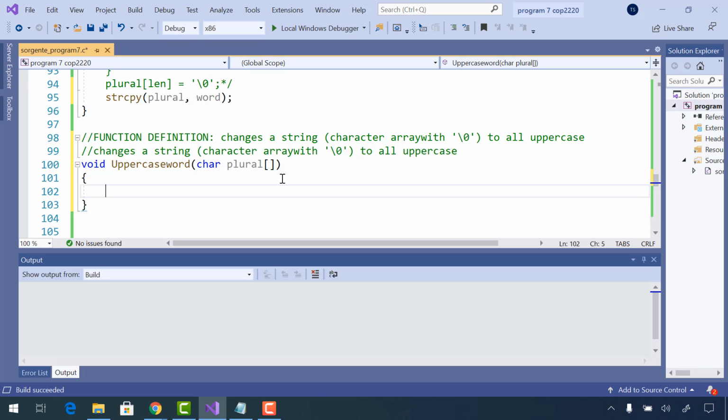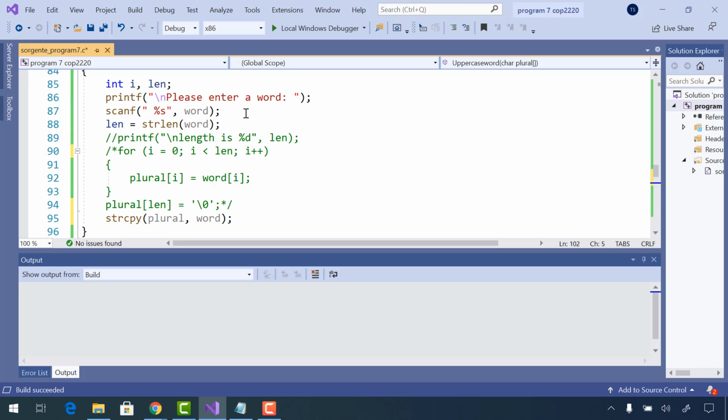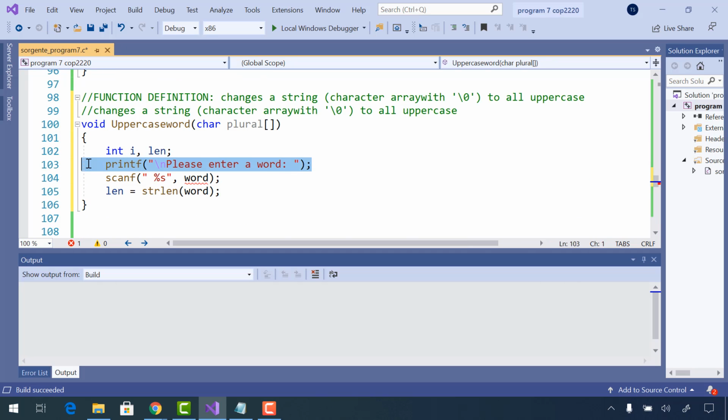We have to go character by character and make it uppercase one character at a time. But the nice thing is we can use the string length function, and I'm always big on copy and pasting, so I don't need that, and I don't need that.